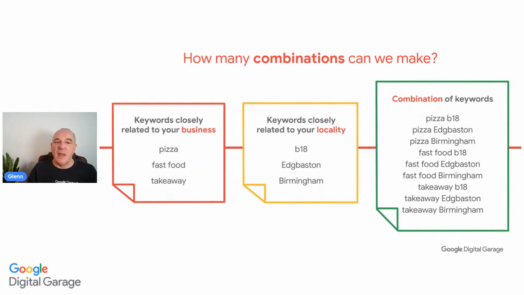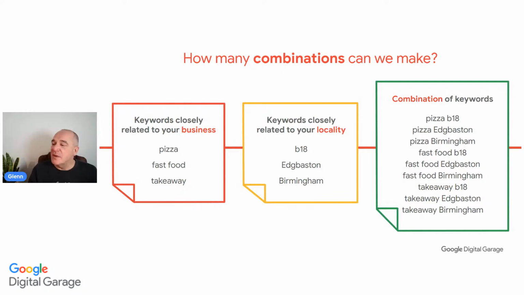So to take this a little bit further, and again, back to Paulie's Pizzeria example. So we've broken this down to keywords that closely relate to your business. So for Paulie, that's pizza, that's fast food, because fast food is a recognized term that people will use for things like pizza. And then we've got takeaway, because in the UK, we call that type of food takeaway food. So he's well on the way there to identifying some words which will link together, which will be used by his customers when they're in the search query phase of their journey.